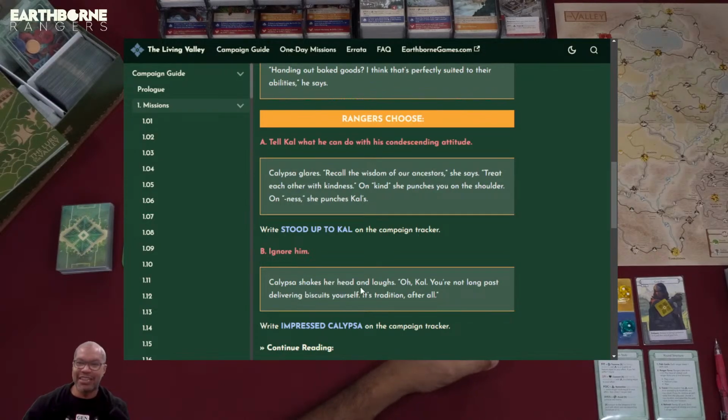Calypsa shakes her head and laughs. Oh, Cal, you're not long past delivering biscuits yourself. It's tradition after all. Right? Impressed Calypsa on the campaign tracker.